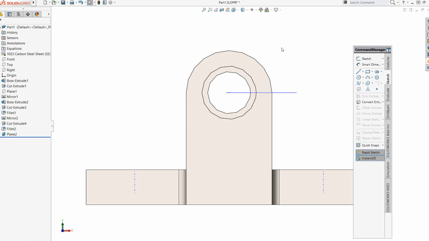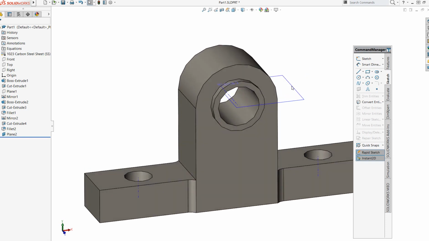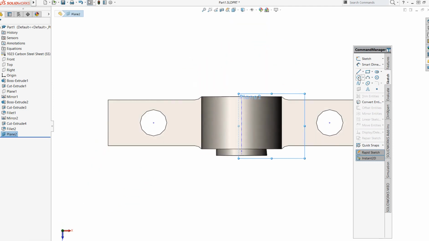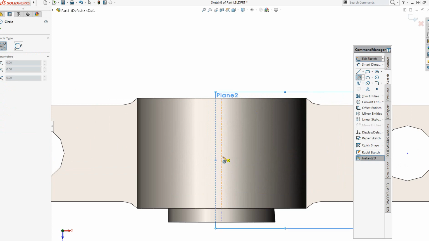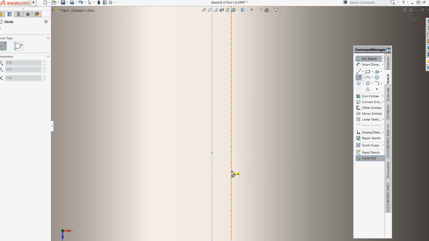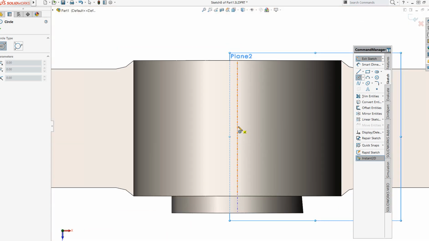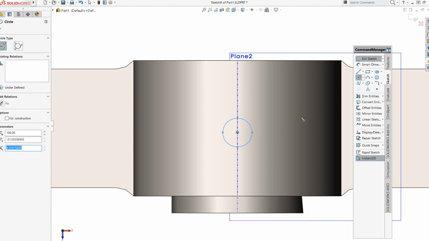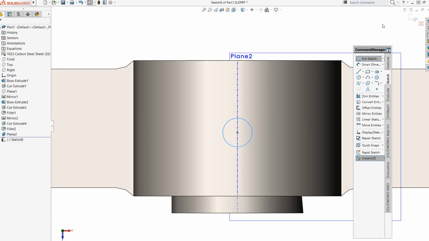Sketch normal to, why? Select this plane, perpendicular. Okay. Then circle, center. I don't think it's centered, so I'll put by dimension 15.